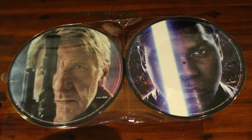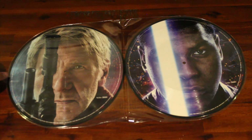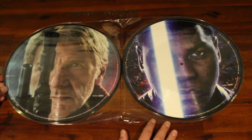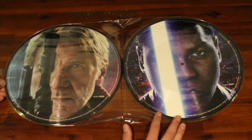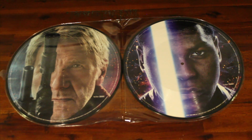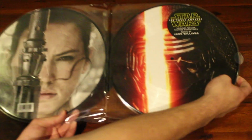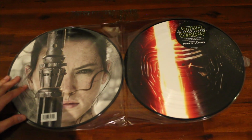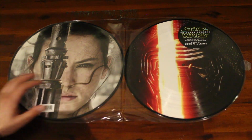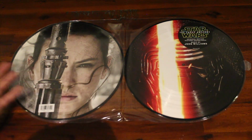So it's really interesting to see how they've set this up to look like a really nice set. It really complements itself. This side complements that side, and the two other sides complement each other as well. So of course we've got Han Solo here, and we've got Finn over here. And they're using the character posters that were released just before the film's release. I really like these character posters, and I really like that that's what they've chosen to go with these LPs. And there we have, of course, Kylo Ren here, and Rey over here. These are beautiful, and they turn out to be a really, really nice set.